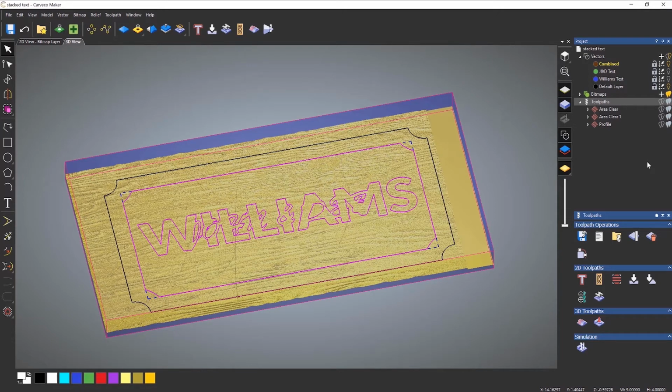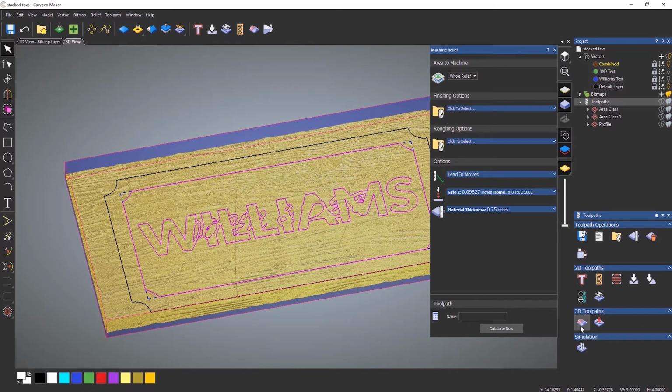Okay, so let's start machining this. Now I know that I'm going to have a little problem when machining this, so I'll show you what to do with that. So Toolpaths, go down to create machine relief toolpath because it's a 3D relief. Rather than doing the whole relief, so if I were to select the whole relief, it would machine on the outside. Don't want to do that because obviously this needs to be standing proud. Okay, so it's got this border and I don't want to have this machined whatsoever. Okay, I don't want this texture on the top of there.